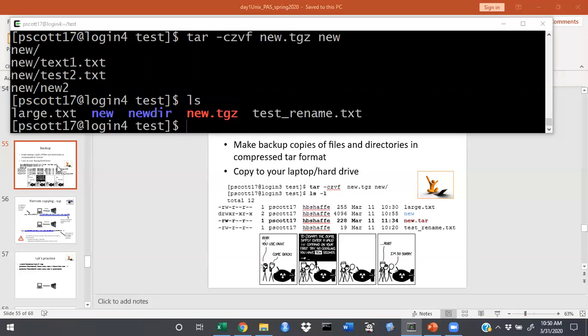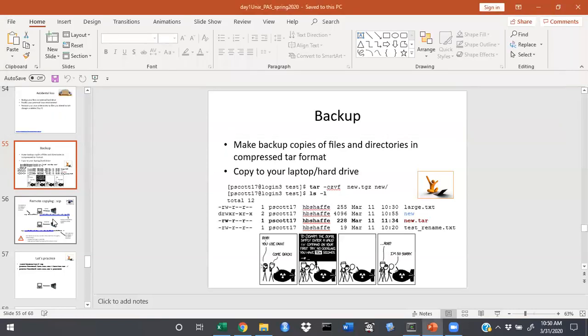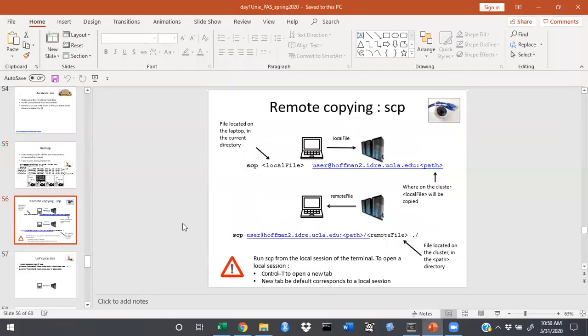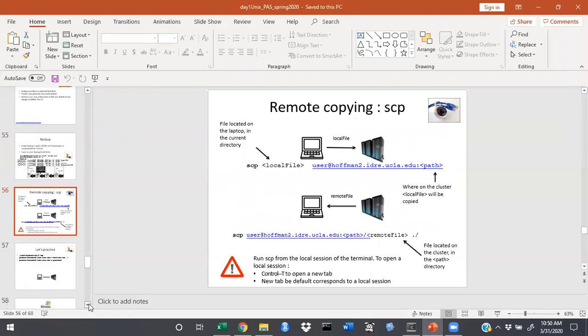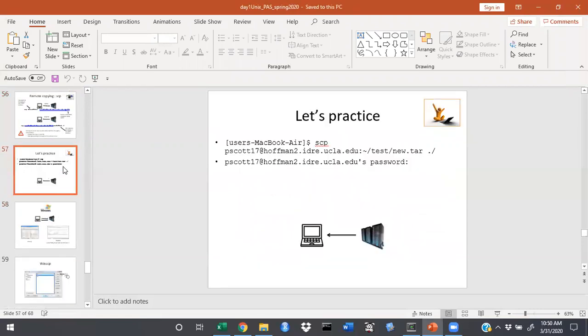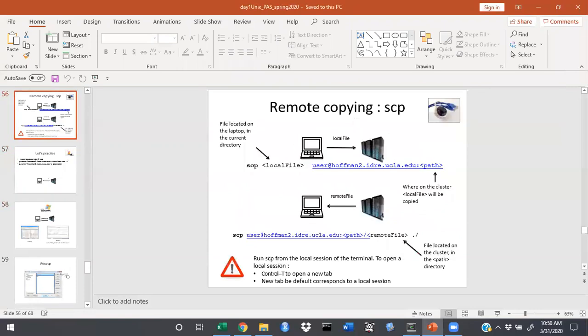And so how do we then get that from Hoffman to where we want to be? There's a number of ways. We can remote copy files using secure copy. This works really well if we have either a Windows, a Mac, or a Unix machine that we're working on.